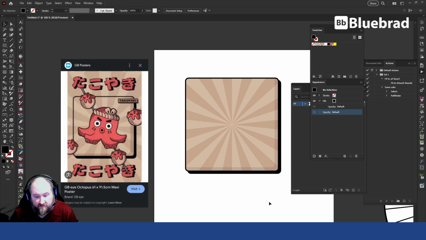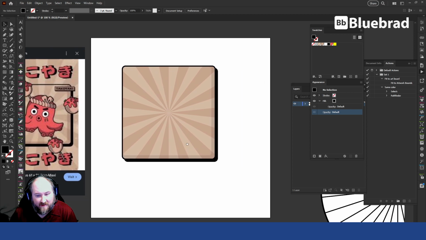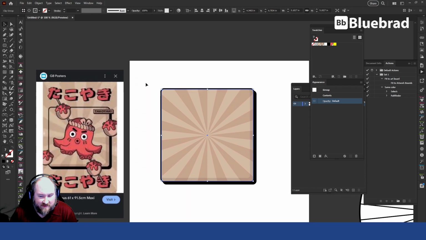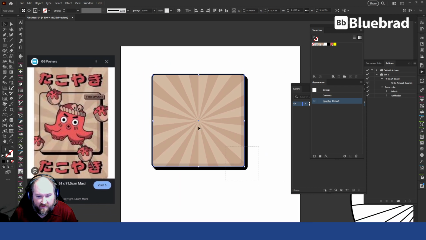If you really wanted to get fancy, there is a way you can get this effect to be trapped within the actual object, but depending on your scale, it's going to get bad, but that was the quickest way.